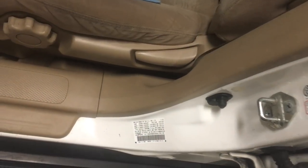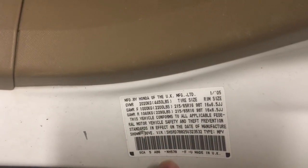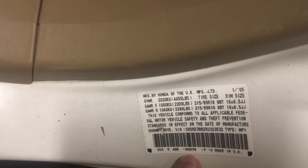This happens to match my 2005 Honda CR-V. Let me show you where you can find the paint code on your vehicle. I found my paint code in the driver's side door jamb, along with information about the tires, your VIN number, and my paint code on the Honda is NH578. You can also sometimes find this information on a tag under the hood. I haven't opened this pen yet, so I'm going to do that here and go through some of the specifications on what it's supposed to do.